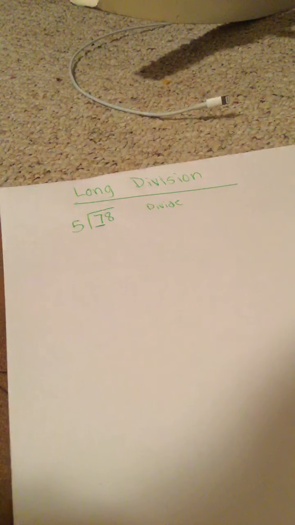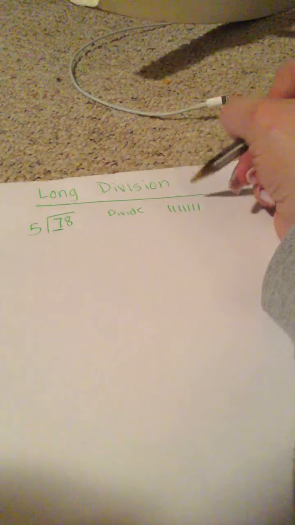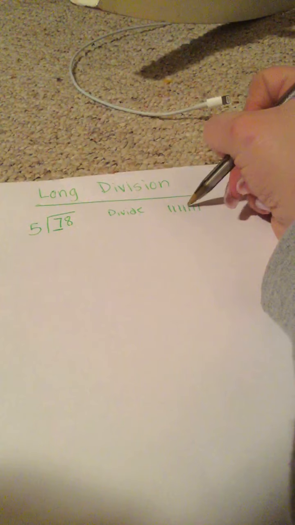Now what we're doing is we're saying how many groups of 5 go into 78? Well, when you start in your biggest place value, so this is the tens place, what is 7 divided by 5? So this is saying how many groups of 5 can I make out of 7? If I have 1, 2, 3, 4, 5, 6, 7, how many groups of 5 can I make? 1, 2, 3, 4, 5. Well, I can only make 1. I can make 1 group of 5, so you put your answer up there.